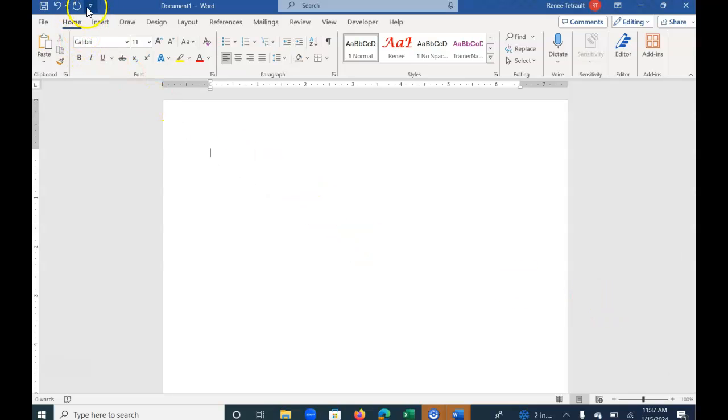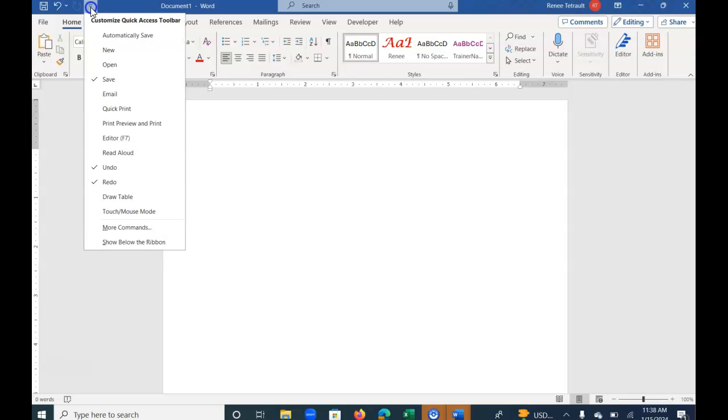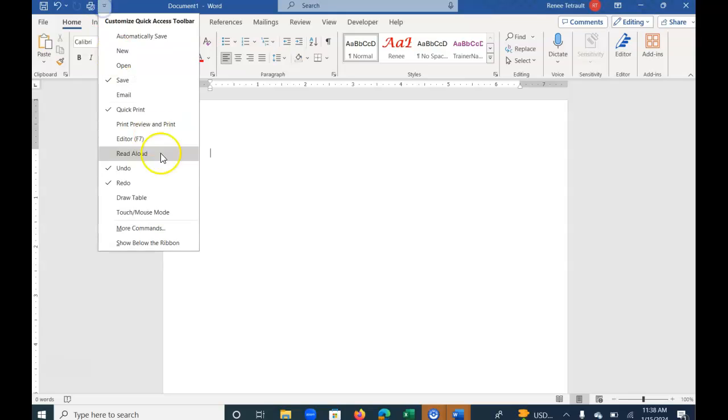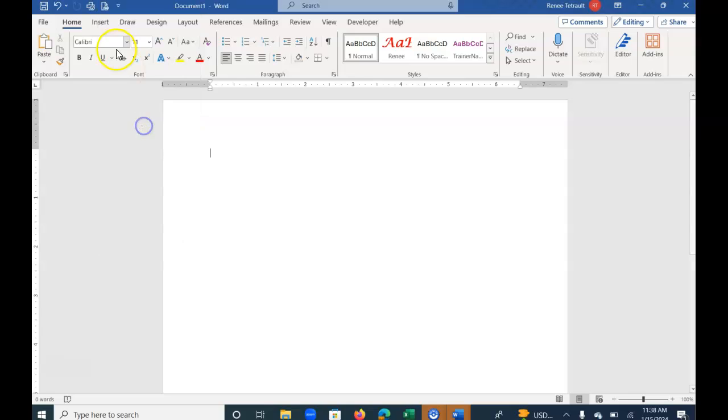So let's say I want to add Quick Print or spell check as an item that I use frequently. So when I click this down arrow, it has a line with the down arrow, which usually means there are more options. So right now it's showing that Save is already selected. So is Undo and Redo. What I want to do is add Quick Print. And when I click it, it'll add a printer icon. And I'm going to go back and show you what's the difference between print preview and print and quick print. And then I'll go back.